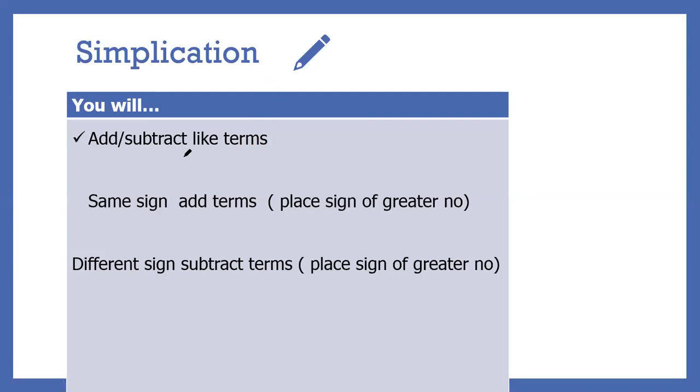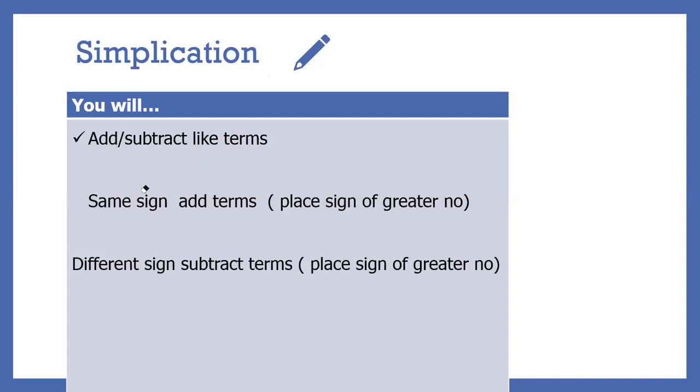Now again, here the word used is like. Clear? Now, what is the meaning of like terms? It means terms having the same variables and powers. Clear? Always remember we have to check their variable or power accordingly. We consider them like terms. It is not a necessity that the coefficient is also the same. Clear? Any confusion? No? Okay, well done.